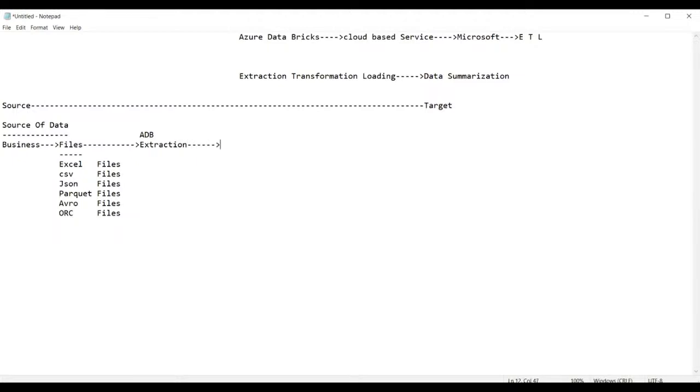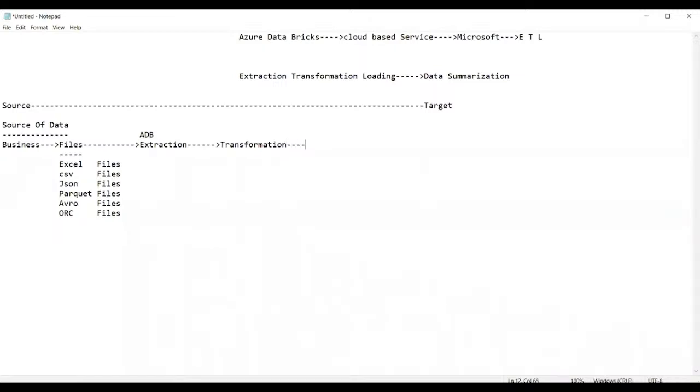Then next, what is the process you have? Tell me now, guys. The next level of processing is what? Transformation. Transformation is nothing but the ultimate requirement. Based on the requirement of the customer, you're going to change the format of the data, change the structure of the data, and design a new structure of the data. Am I right? This is called transformation.